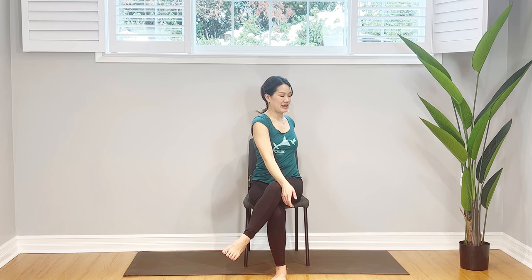One more time, breathe in and twist. Good. Inhale. And then exhale, unwind. Great. Okay. Arms in front. This time we're going to take our left hand across over the right, and now grabbing onto the shoulders. Okay, so how does that feel?